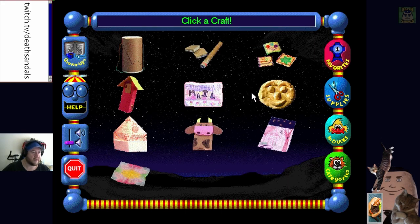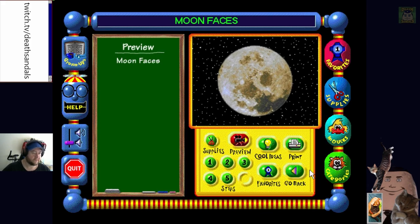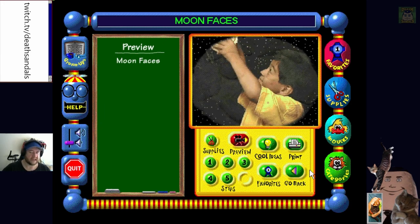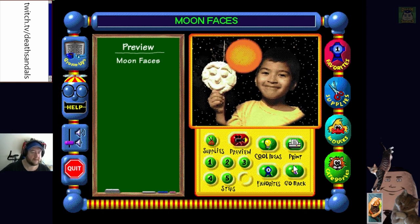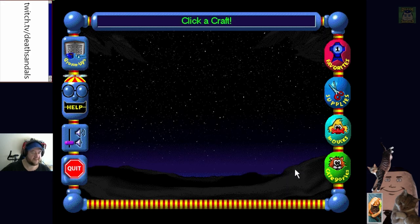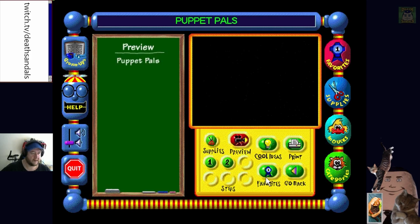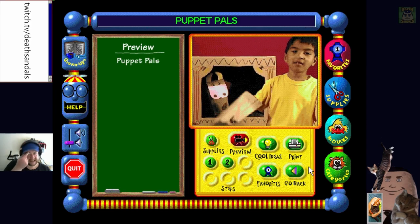Moon Faces! 'Moon faces, moon faces.' This is how we make Jimmy Carr - actually no, he's lost quite a bit of weight since he started out. 'Pudgy chubby in the face - and they don't go away in the daytime. Moon Faces.' Just make a face out of dough. There should have been something in the grown-up section on how to clean up all this shit once the kids are done.